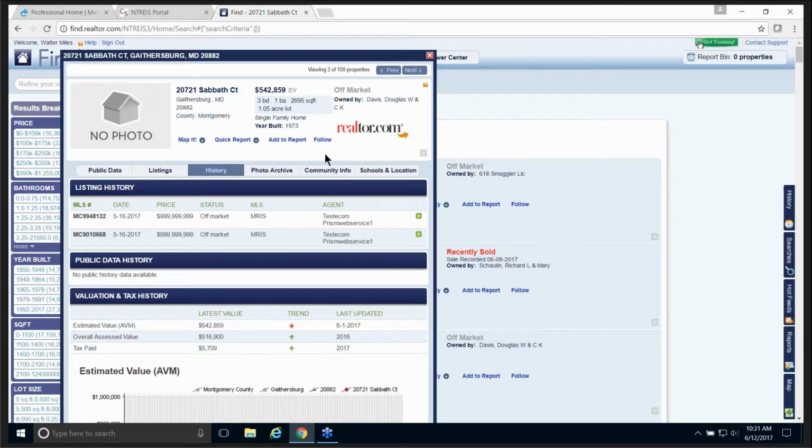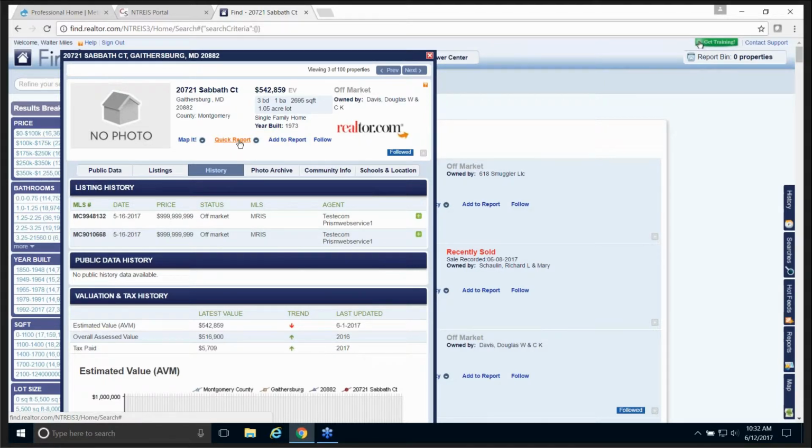If you open up a property and you want to follow that property, you're going to see right here that you can click on follow. It's going to add followed right there. And I'm going to show you here in a moment where you can get to those properties that you followed. And then right here is add to reports. Right at the beginning of class, I showed you how to put your information in on your profile. This is the reason I did that. If we hit quick reports, not the add to reports, I'll talk about add to reports here in a minute.